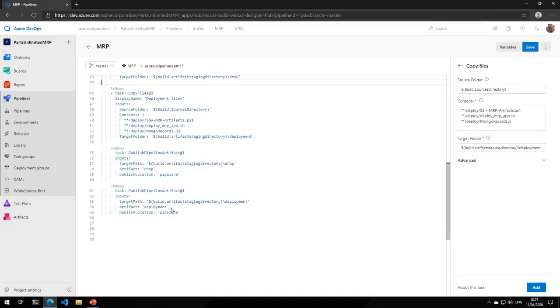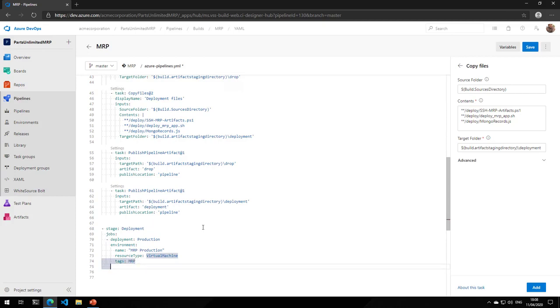Now the next step would be adding the deployment stage. So we can go at the bottom and start adding a new stage. That's going to be a deployment. This stage will have some jobs, and the first one will be targeting a deployment. The deployment is going to go to production, so call it production, and then I'll specify the details of the environment that I'm going to use. So environment, and then I can specify the properties like name, the resource type, which is going to be virtual machines, and the tags that I'm going to use. I just added a tag called MRP into my VM.